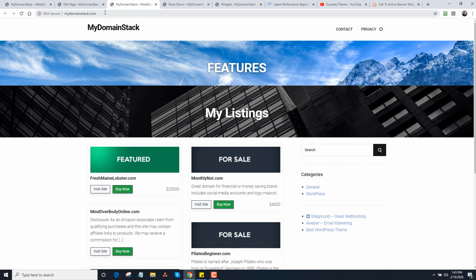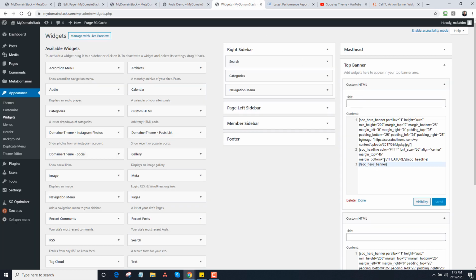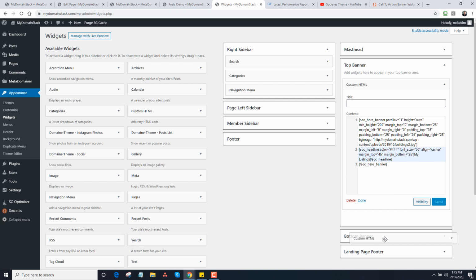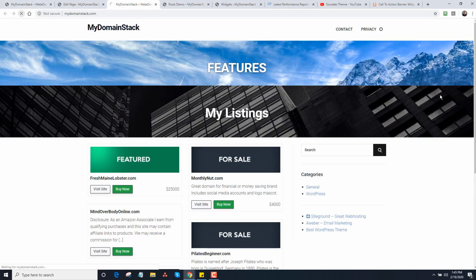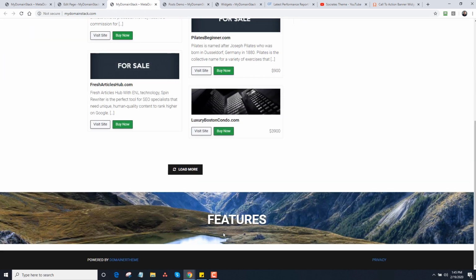So we give you all kinds of different call to action widgets which you can use in the top or the bottom. So I could actually just take this and drag it to the bottom banner as well. And then if I reload this page, it's gone, but now it's on the bottom.